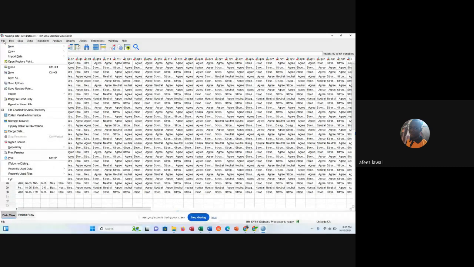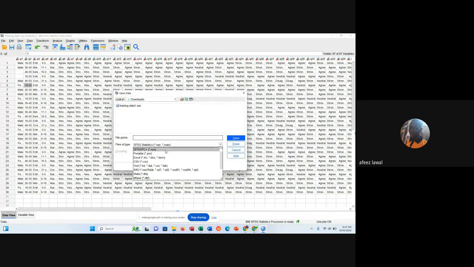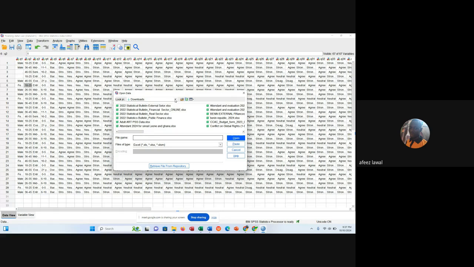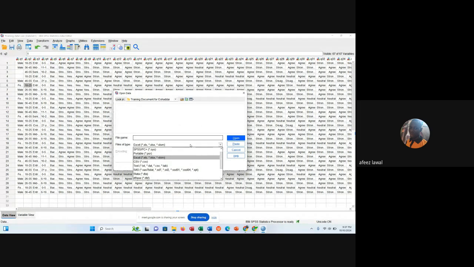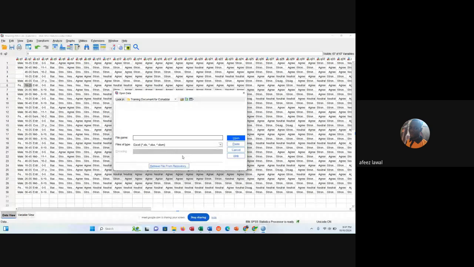I'll click on open, I'll click on my data, then I will click on the Excel type, because that is the information. Then I will look at the file. I think the file is on my desktop. I will look at my desktop. As I'm doing mine, you can also locate where you put yours. Then I think I put it in this file. I think it's not here. It's not here. Okay, let me change this one. Okay, let me check my.